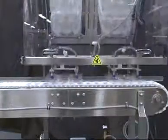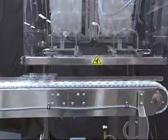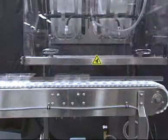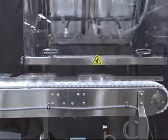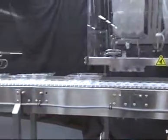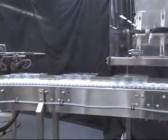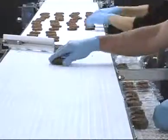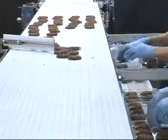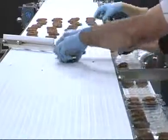The container denesters utilize reciprocating motion and vacuum cups to pick and place empty containers onto a moving belt. All of our denesters allow for quick and easy changeover between container sizes. Each denest head can place 25 containers per minute. The product conveyor and container conveyor are coupled together as close as possible to minimize the operator's reach.